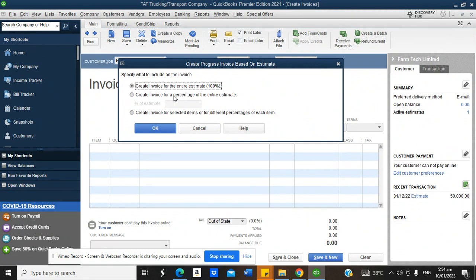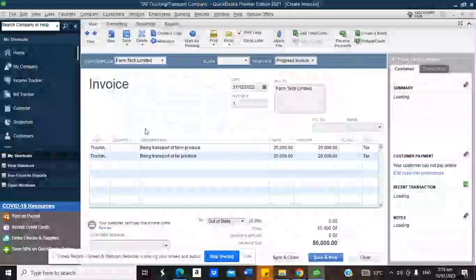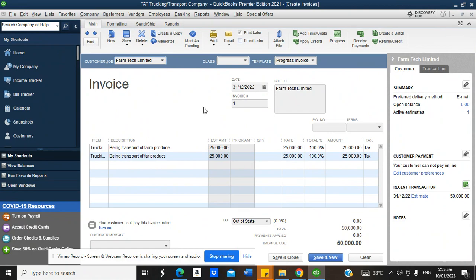So the client will say, okay, let's pay you 50%, or your policy could be, okay, we're going to do 50% upfront before the job and then 50% after. You can depend on your own agreement. So that's when you use create invoice as a percentage. If a client is saying, okay, we want to pay you 100% of the invoice, you can as well come here and do that. But my strong advice is make sure you create invoice for the value of the product or services rendered. And then you can use receive payment to take the money on installments. So you click on OK, so that brings in the value of the services rendered into our invoice.